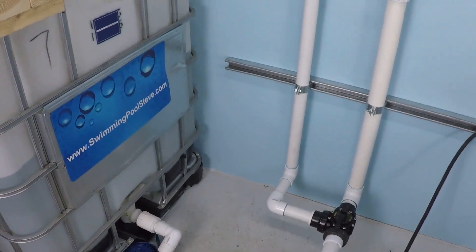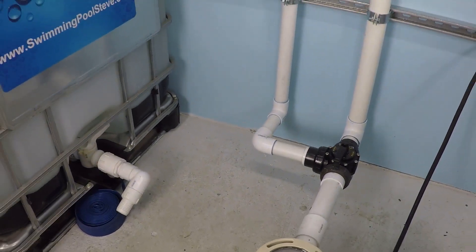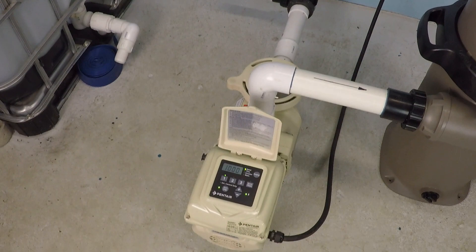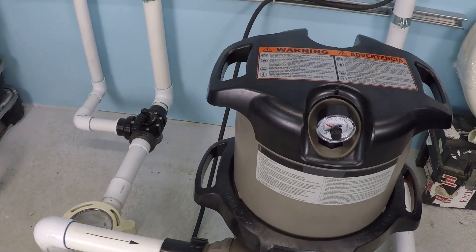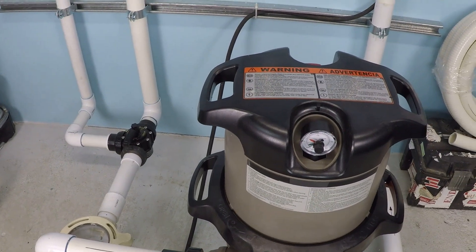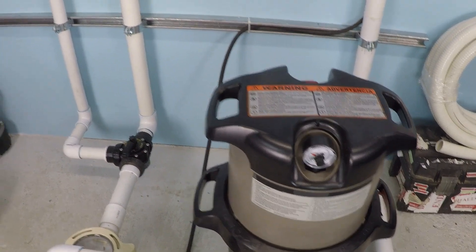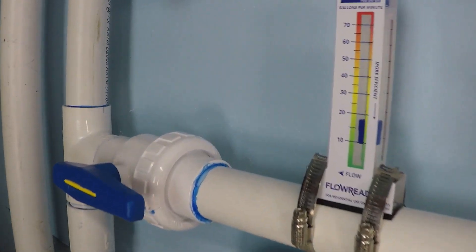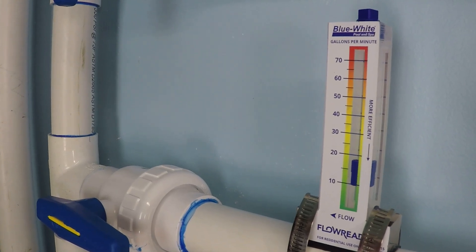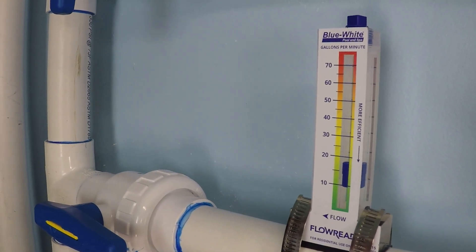And we're only at 2,500 RPM — there's a lot more room to go up, and that's one of the things you need to be concerned about. If you go and replace your swimming pool pump, you always need to double-check the maximum design flow rate for your filter. It's actually pretty easy to exceed that maximum design flow rate with some filters. The way you go about determining that is by buying and installing a flow meter on your system so you can monitor how much water is moving through the system at any given time.